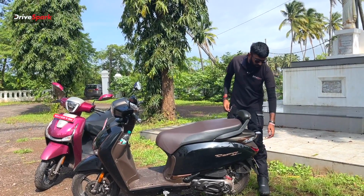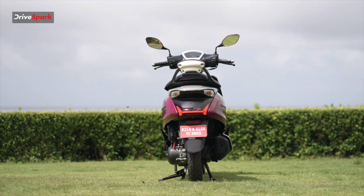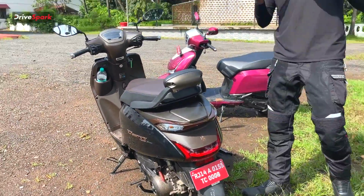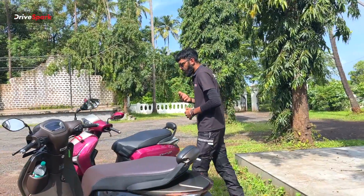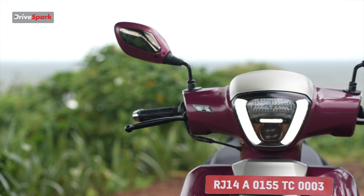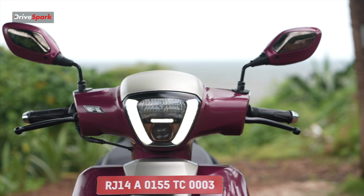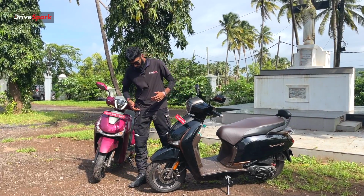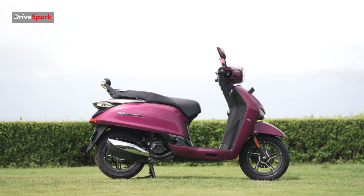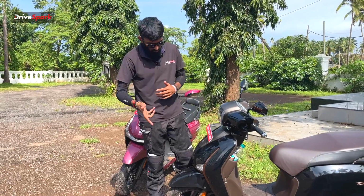Apart from that, coming to the rear of the scooter, we get the Hero badging at the rear as well in copper chrome, and we get an H pattern signature rear light, just like how Hero has. Apart from that, at the front, we get daytime running lamps, and we get a split style headlamp with the bottom as a projector and the top as our regular low beam lights. On top of that, we get 12-inch wheels at the front and the rear, and at the front we get a disc brake which is 190mm.